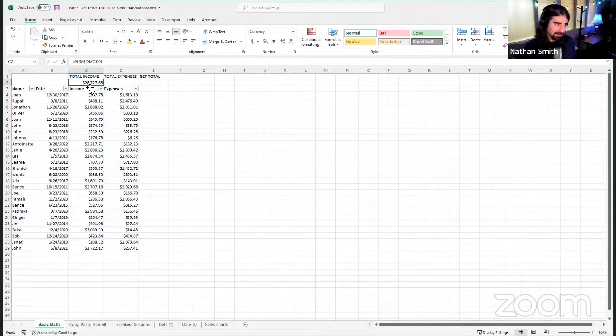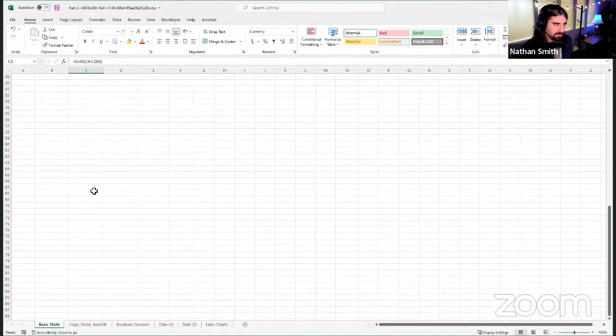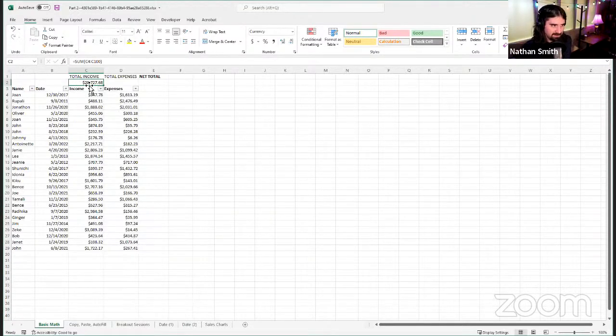So that way I don't have to go anywhere else in order to look at the formula some more, or I don't have to reselect this cell if I want to keep it selected. So what we've got, our formula here, is equal sign sum, and then inside our parentheses, C4 to C100. So what it's doing is taking all of these cells from C4 down to C100, anywhere there's a number, and it's adding all those numbers together and just giving us this total, $28,727.68 is what we've got.